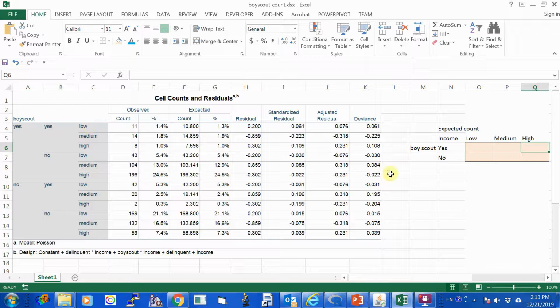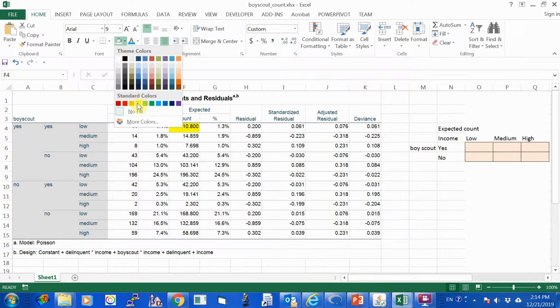Then to get the information about Boy Scouts who are from low income family, we need to find out Boy Scout, yes, who are from low income family. Boy Scout members who come from low income family could become delinquent or not delinquent. Therefore, for this part of the count, we need to add up these numbers.